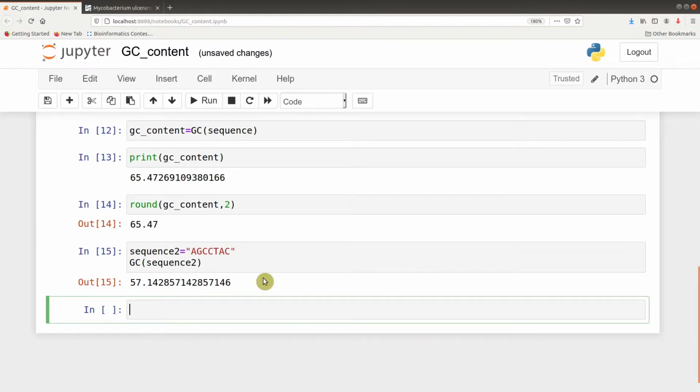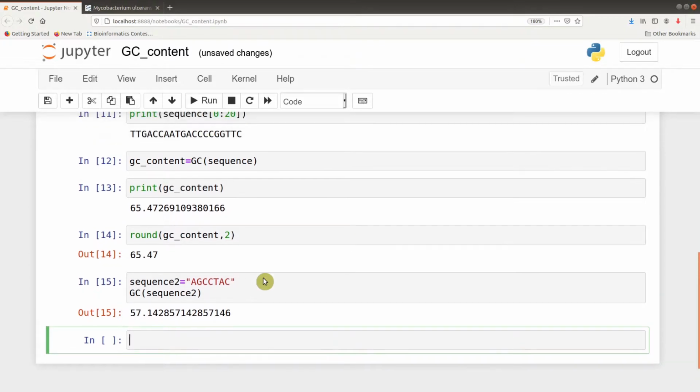And so with this, you don't need to actually do the manual calculation of the GC content. Everything has been designed for you to just call and then use. So that's how we calculate the GC content using the Biopython package. Using this, if you have several or multiple sequences, you can quickly run through all of them and calculate the GC contents at the click of a button.